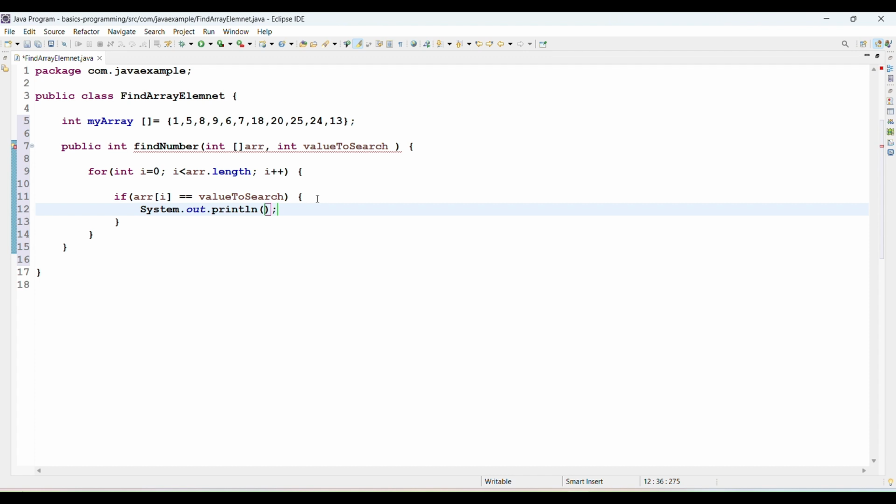Concatenate means first you have to write some string, so write "Index of", and plus i represents the address, meaning the index value. So which index is your roll number present at.